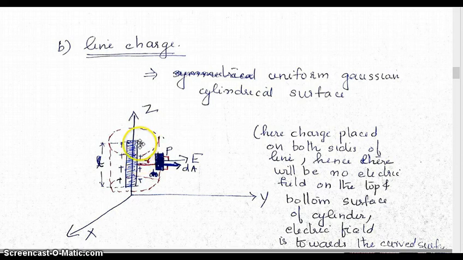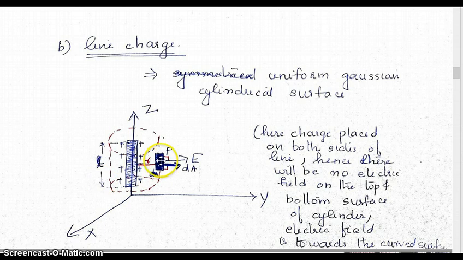So here the charges are on the left hand and right hand side of our line charge. So you know how the electric field will flow. Electric field will flow towards the right of the line charge and also towards the left of the line charge. So if I am taking a point P on my Gaussian surface, and if R is the distance of this point P from my line charge, then I can draw electric field in this direction, because here the electric field is flowing in this direction.